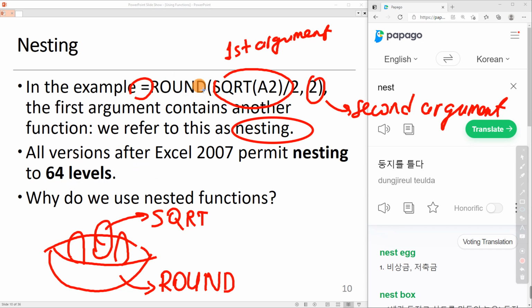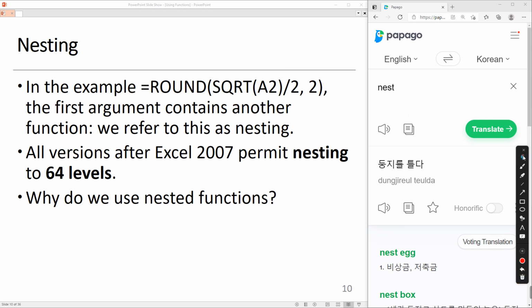It means we can nest one time, then inside this function you can nest another function too. Inside another function you can nest a third function, so until 64 levels. So this will help us to write very complex functions. And actually this is the reason why we need to create them. Why? To solve complex problems, right? Without nesting, I think it's very hard to create some great function. Okay.